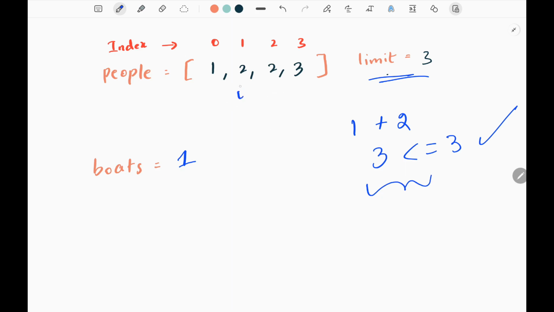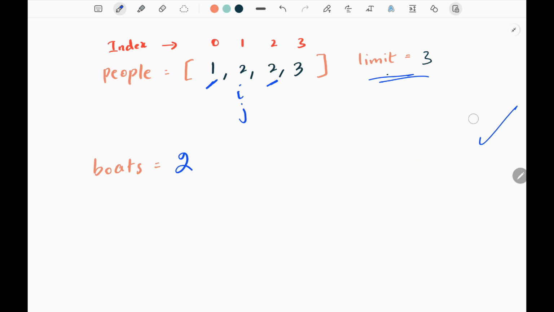I will increase my i pointer and decrease my j pointer. Now both i and j are pointing to the same value. Since this condition is valid, I will increase my boat by 1. So the person with weight 1 and the person with weight 2 have traveled at the same time, right?